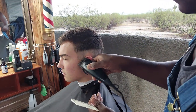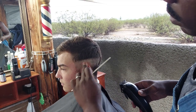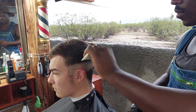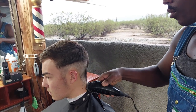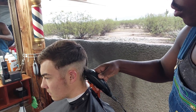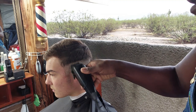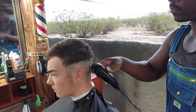So you come in, swing up on the angle, and as you can see, your blend is already there because the clipper on the angle did it for you. That's the number one. You don't have to do what all the barbers do, all the flicking of the wrist, because when you come up on an angle, the blade does the fade for you.